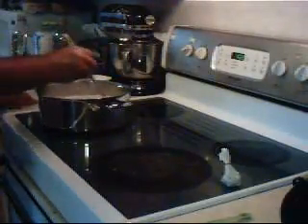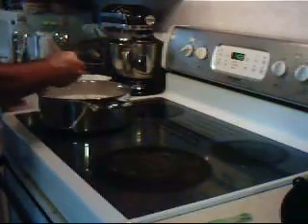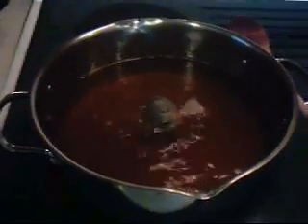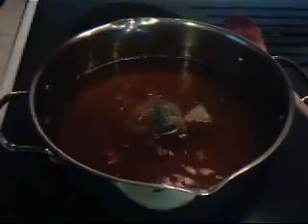Take your hops, wrap them in one of those coffee filters, and tie it off nice and tight — I use one tablespoon of hops. It's kind of like a tea bag. Add this to your hot, slightly boiling wort and let it drop in there. Let the whole thing simmer at a low boil for 15 minutes. Make sure you stir it so it doesn't stick to the bottom. It should show a slight boil with the hops floating around on top.